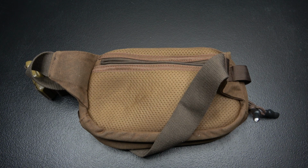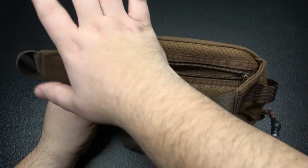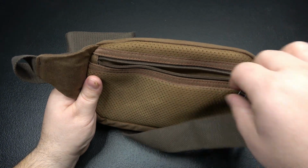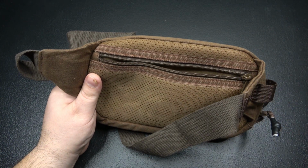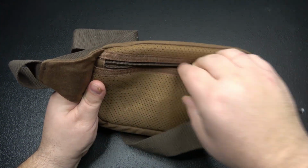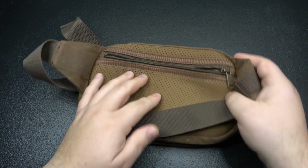First of all, the other person might be faster. There might be a scenario where they just shoot you before you can get to your gun. Do you know what I'm saying? You have that gun, and now they're robbing you, or shooting up a store, or whatever the case is, and you're fumbling because your adrenaline's going crazy, and you're shaking, and you're trying to get to this stupid little zipper, and then you finally get the zipper open, and then you got your big gun crammed in here. So you have to think about these things.